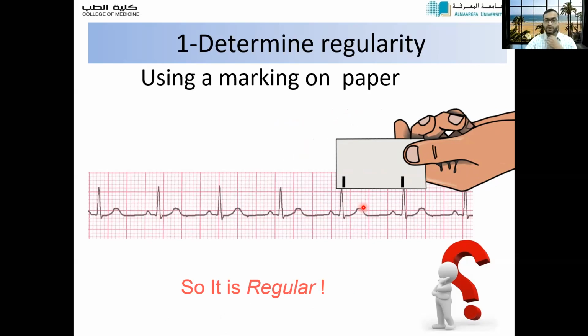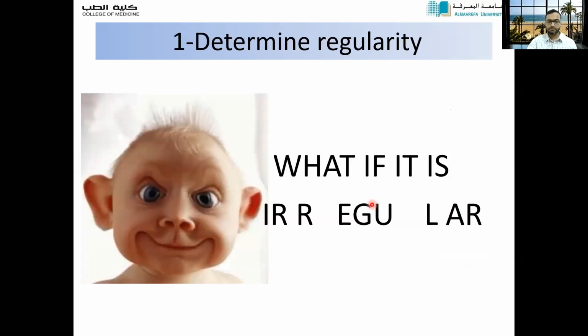And this step is very much important. If in the ECG you find that the RR intervals are the same and you label it as regular, the next step, the calculation of the heart rate, becomes easy for us and we can develop a formula for it. But if it's not regular, and the beats are not coming at a regular interval, you have to measure the heart rate by a different formula. But in our case, it was regular.